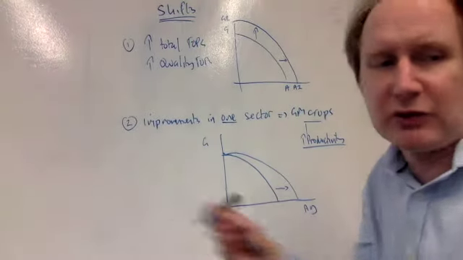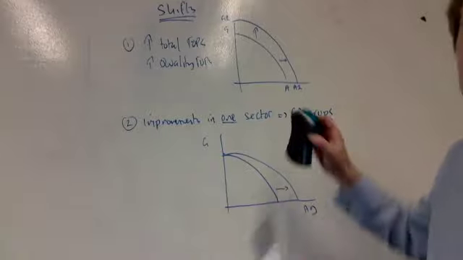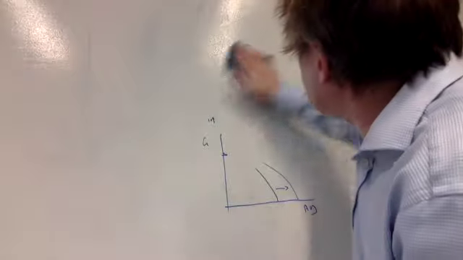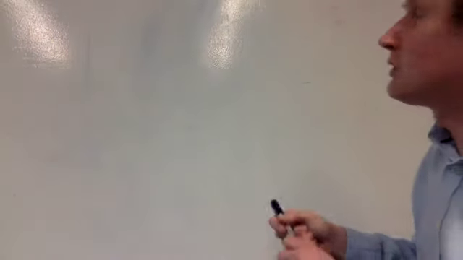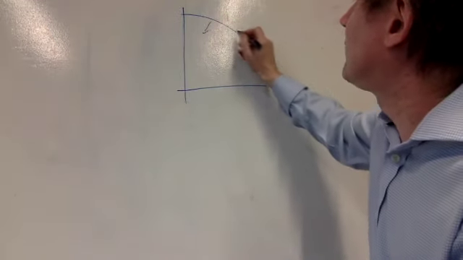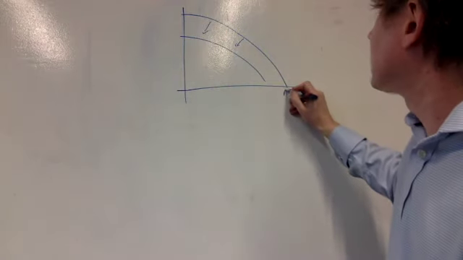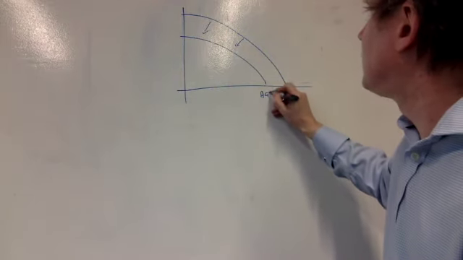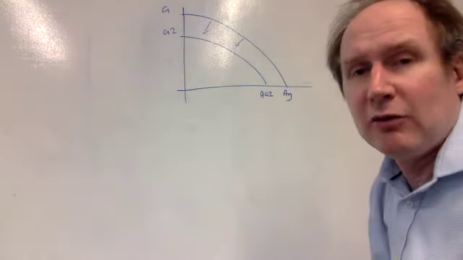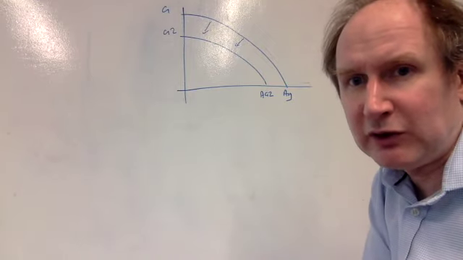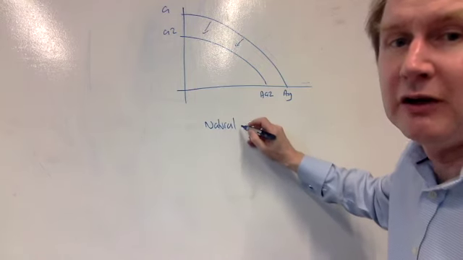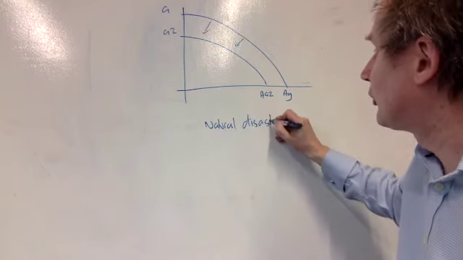One other possibility is obviously something bad happens. So it's possible for a production possibility frontier to shift inwards. Generally, this is some sort of disaster. So something has happened. It doesn't just mean that we're producing less agriculture. It doesn't just mean that we're producing fewer goods. What it means is that the capacity of the economy has gone down. So usually this is some sort of catastrophe, a volcano erupting, an earthquake, something like that.